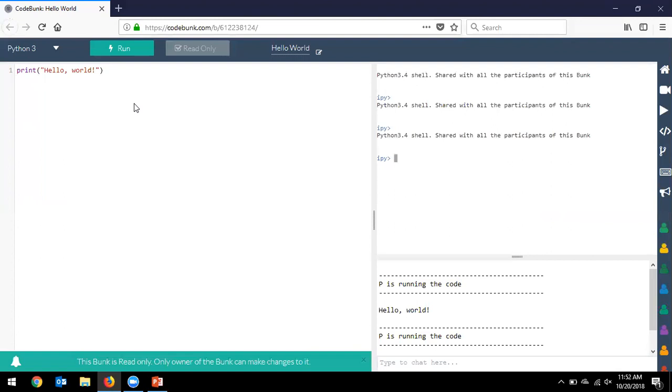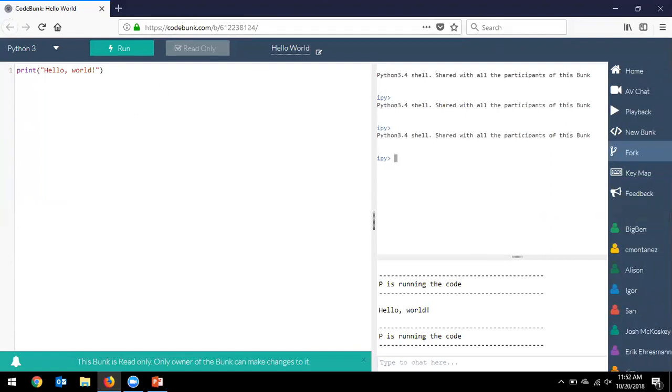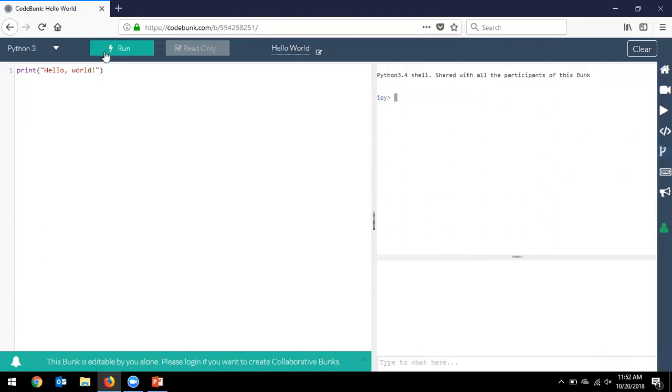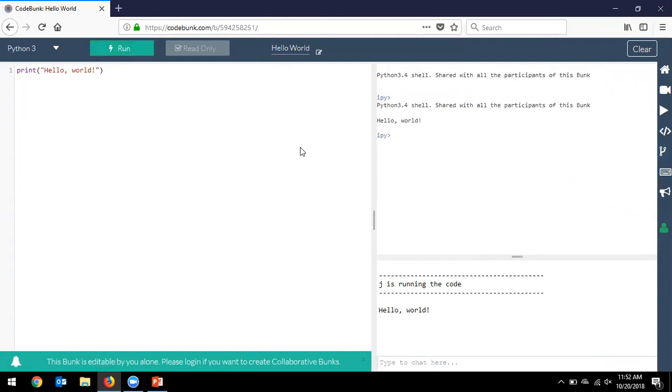This is my code. And what I'm going to want you to do is hover over this right-hand menu and click fork. And it's going to ask you for display name again, and just type anything. This is actually technically now a new URL that's specific to you. And this will be runnable and editable. So when you get that far, you're going to click the run button. And it's going to say so-and-so is running the code. And it's going to put hello world, which is what we had up there in our print open parentheses, quote, blah, blah, blah, quote, close parentheses at the top. So our print statement is our very basic.